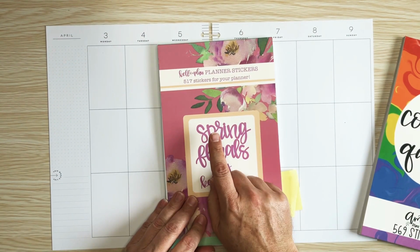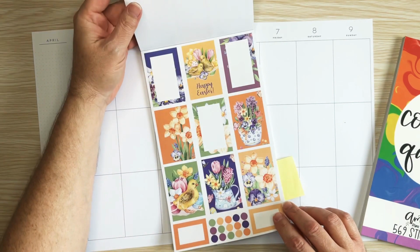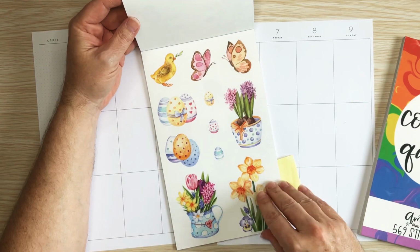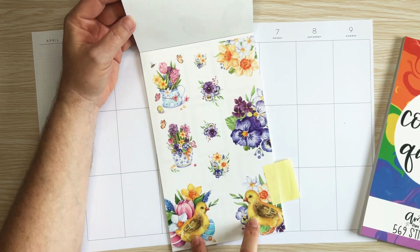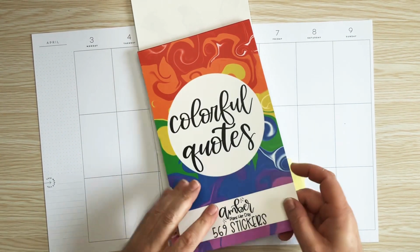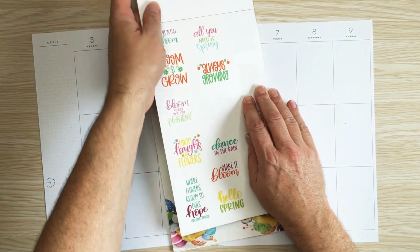So I went to my Catchall Plan Spring Florals, and she has a set in here that would be perfect for Easter. It is this set right here, Happy Easter. It has little chicks, and then there's another page of florals, like see the chick, the eggs, and then there were a couple that I wanted to use down here. So I thought I would use this set, and then I also thought I would go to this Colorful Quotes sticker book by Amber Plants Her Day, and there is a set of spring quotes in here, so I may use a couple of these in here as well.